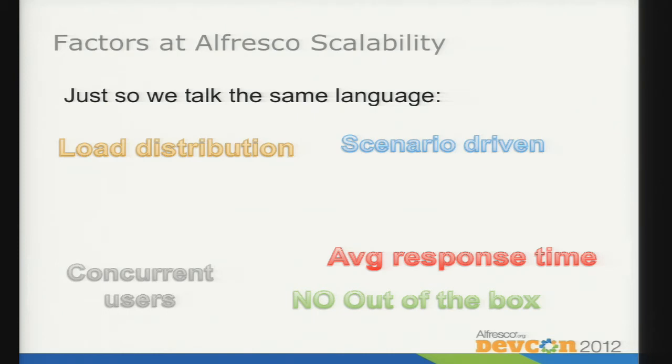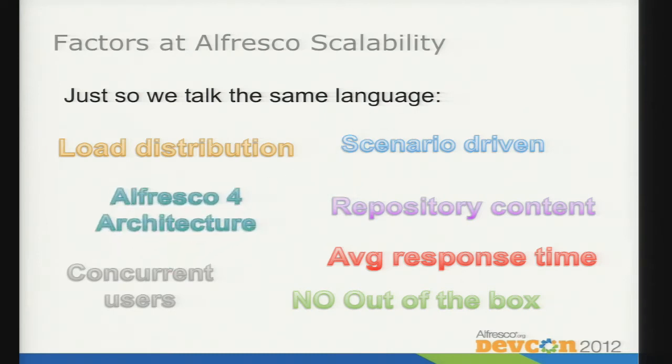In terms of the dimensions we are studying, there are potentially infinite dimensions to study performance on. But we decided to focus on two of the main constraints that an ECM implementation has. Either the type of content that is in the repository, and that's really something you need to have a good understanding of, as well as the number of concurrent users that you're going to run on the system. Obviously, there is another variant, which is the architecture. As you can see, studying the three dimensions together is quite complex. So sometimes you might have to fix a certain architecture and study the other two dimensions. But we will see how this has been carried out in greater detail in the next slides.